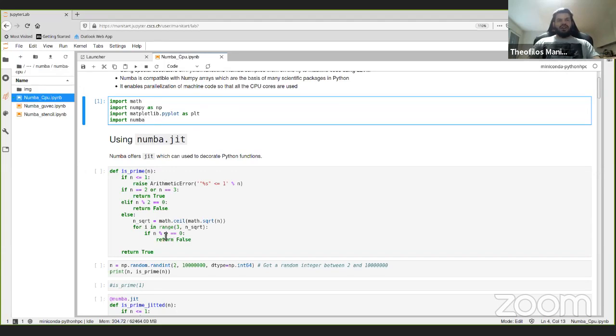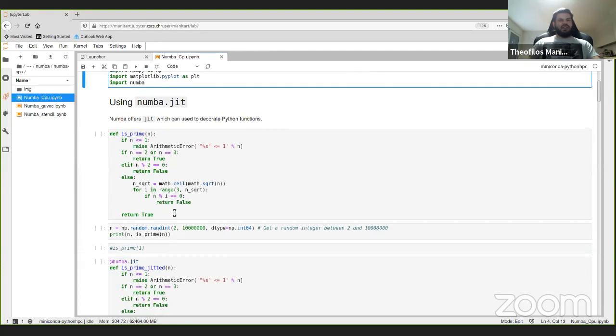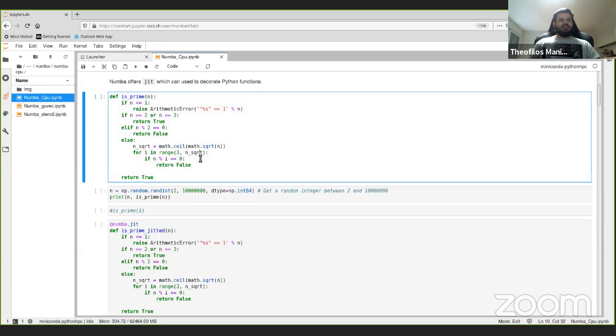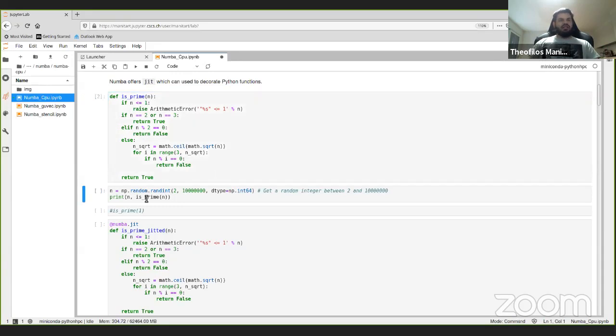As soon as it finds a number that divides the number you give it, it returns false. Let me run this.